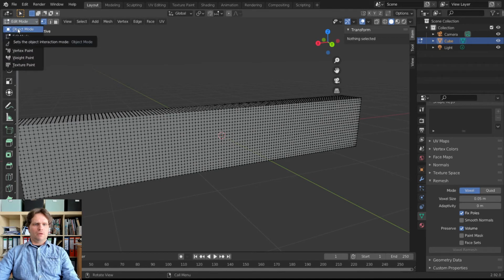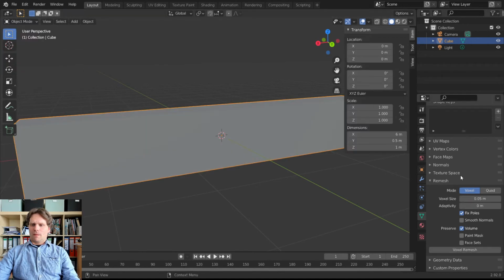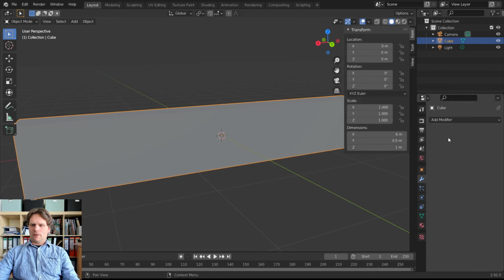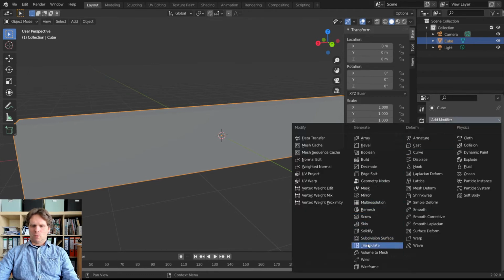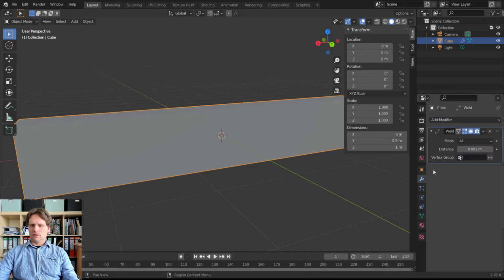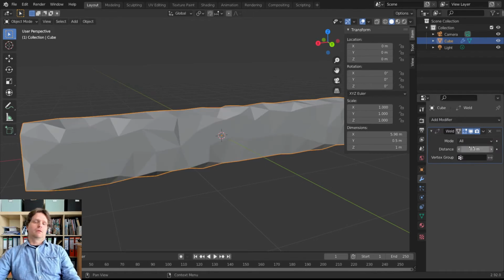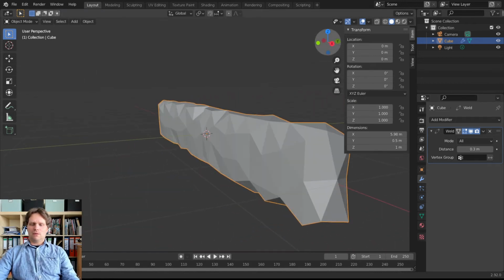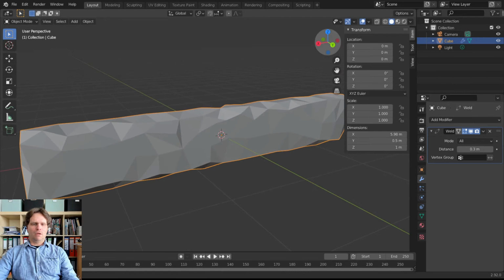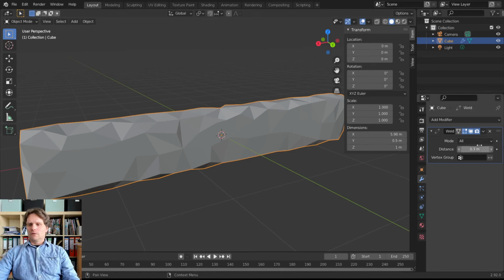Change to object mode, and now add the modifier Weld to it. 0.3 maybe. Wow! This is, I think, a very good low poly hedge out of a regular cube. So we will apply it.